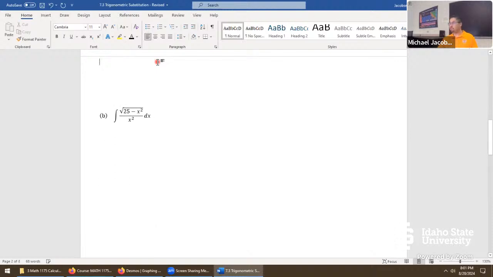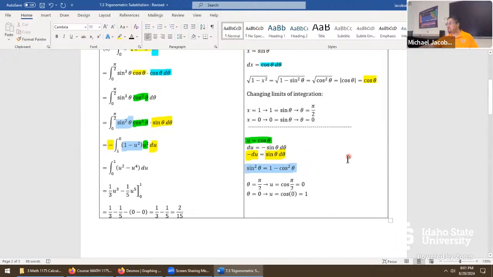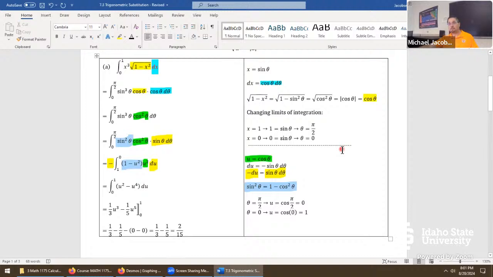This one is indefinite, which means after we do our substitutions, we must unwind them and return back to the original variable x. Turns out that's not completely easy. It is a new technique we have to consider, but it's a good review of right triangle trigonometry now at that point. So if you're thinking SOHCAHTOA, you're already a step ahead. We have to use that on the next problems.